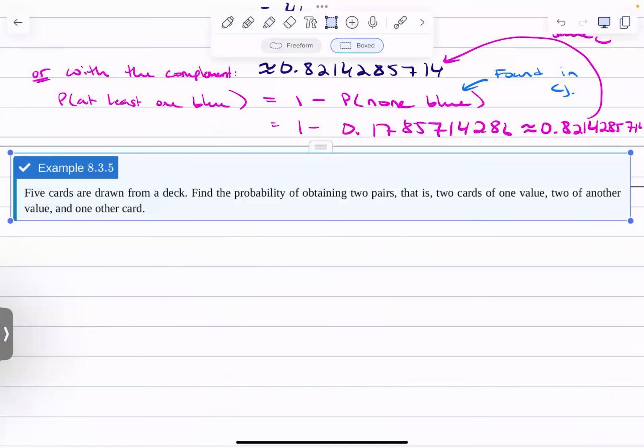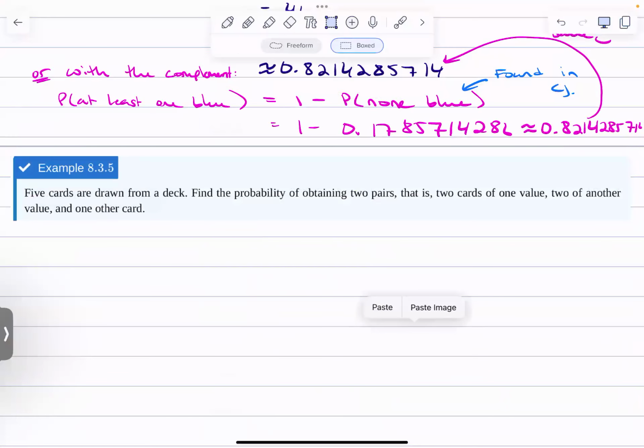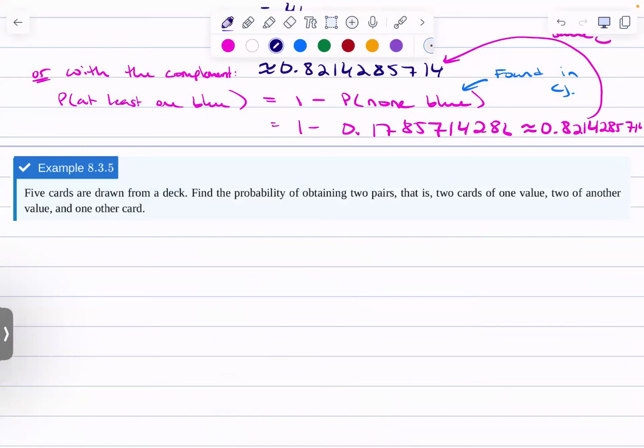Okay. This one's a little bit tricky, but I want you to see it in action so that you can solve something similar. I would say it's a little bit too hard for a final exam question, but just so you've seen the problem solving.